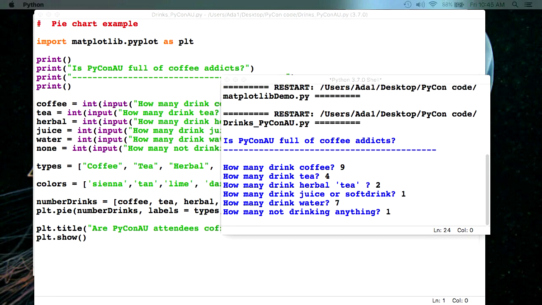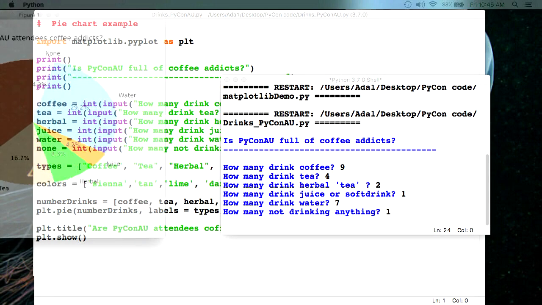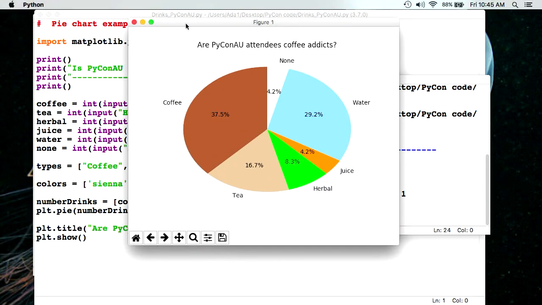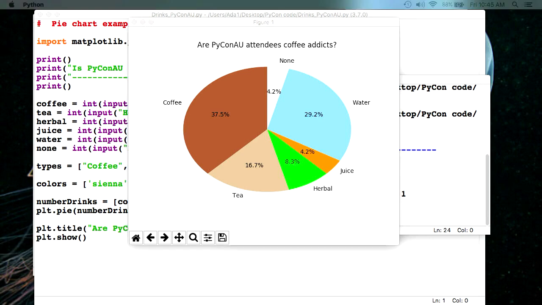Okay, and straight away, I've got a little pie graph to show you here to see how many coffee addicts there are at PyCon. And I'm going to be able to straight away click that little save button there and save that as a JPEG, and of course I'll be tweeting that out later. Okay, so there's some examples of using Matplotlib.